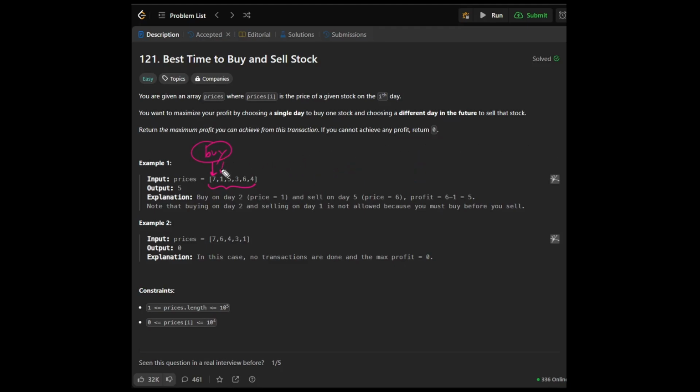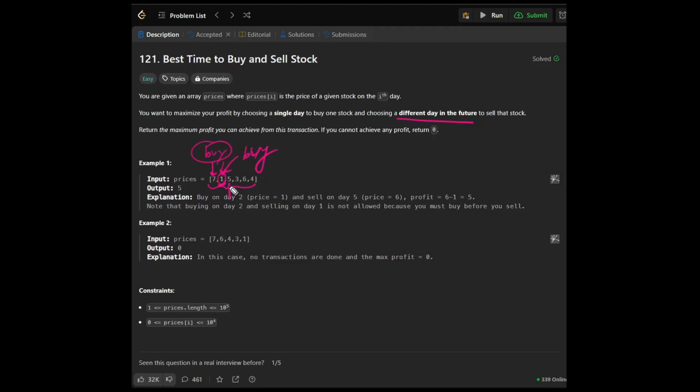So in this problem, what we would do is every time I see a better buy price in the future, I would change that buy price and say, I made a mistake in the past. Let's change the buy price to the new price. So this is my new buy price. What would be the profit in this place? Actually, nothing, because I am on day 1 and I bought on day 1, so I cannot sell on the same day. I need to sell on a different day. It's written over here.